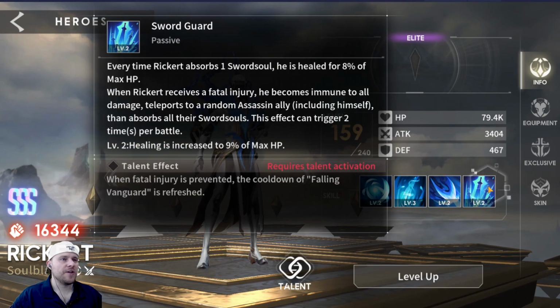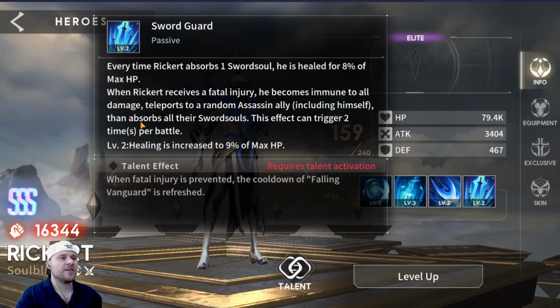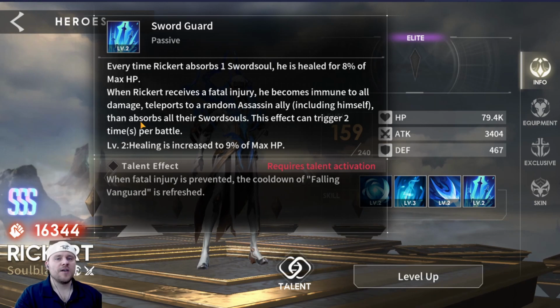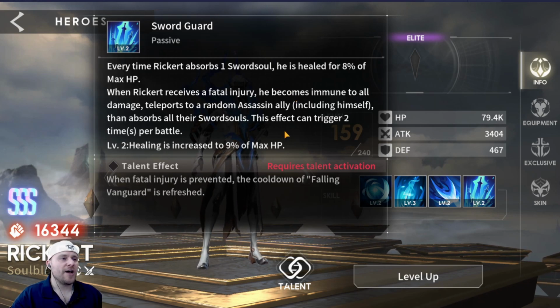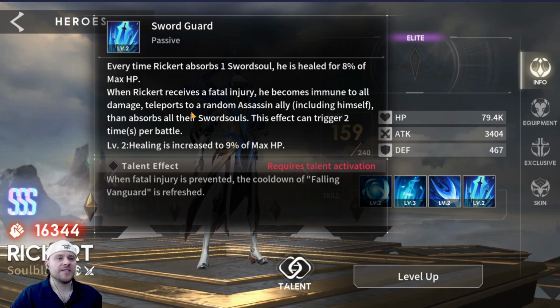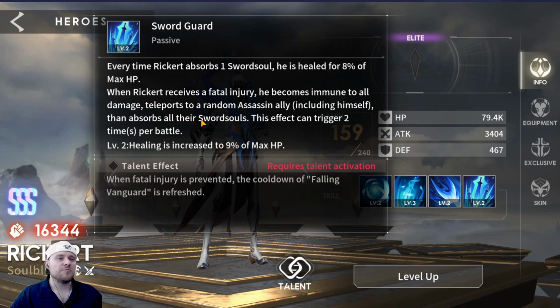That's really, really good. And then if we look at his passive, every time Rickert absorbs 1 sword soul, he is healed. That's kind of neat. 8% of his max HP. When Rickert survives a fatal injury, he becomes immune. So he also has an immunity like Leo. I would imagine he's going to be just as good as Leo, because Leo is absolutely amazing. The amount of times that he goes immune and does not die carries me through the game.